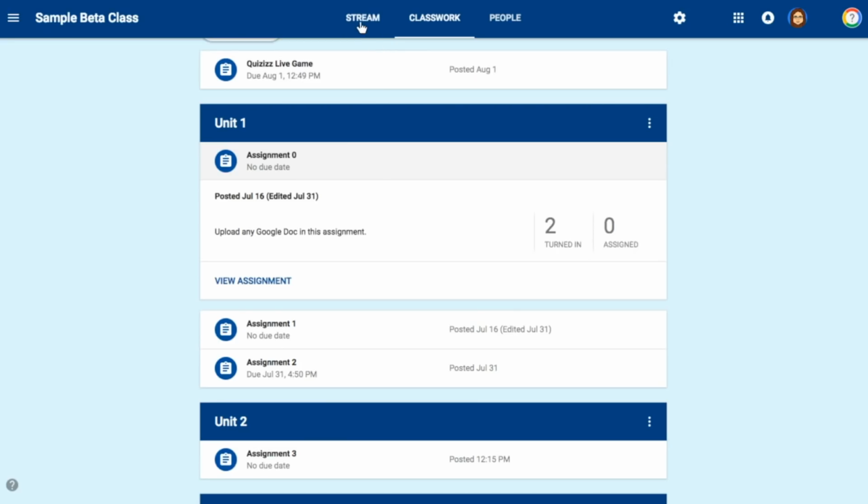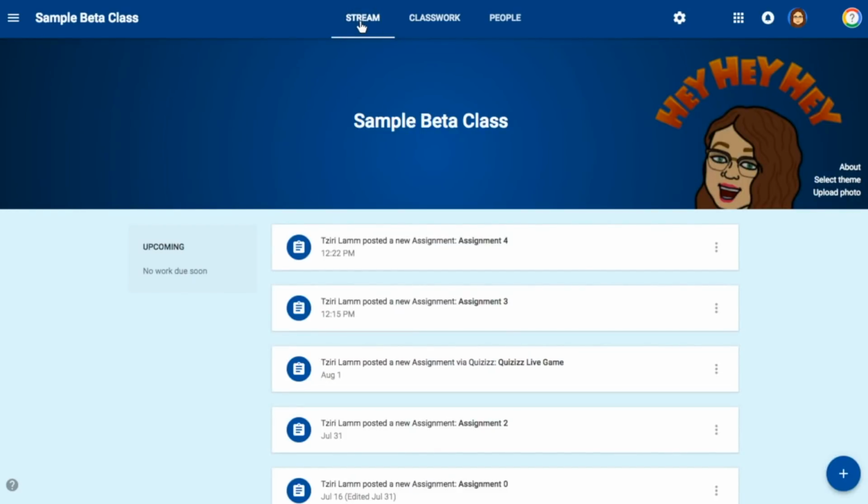That's right, we're up to "still needs improvement," and that's really a euphemism for I really, really, really don't like this, and I really hope that Google changes it. Let's look at the stream. Google says that it's the place that now students can have conversations and have discussions. But wait, you say, that sounds great. It does, until you realize that every assignment you post becomes an announcement.